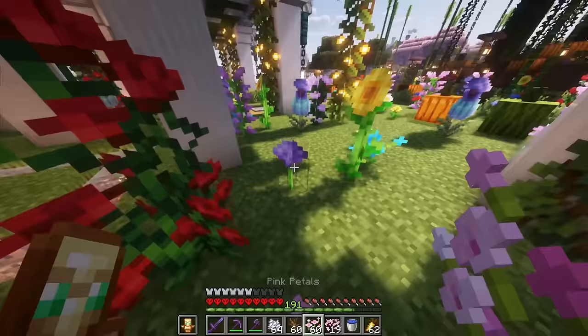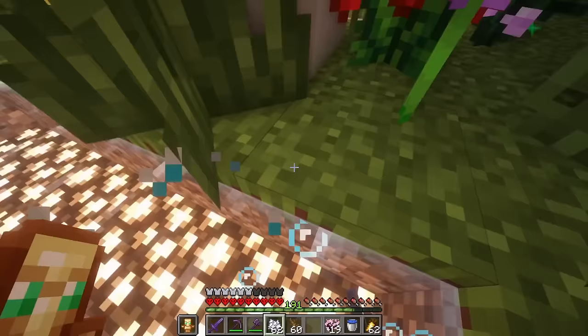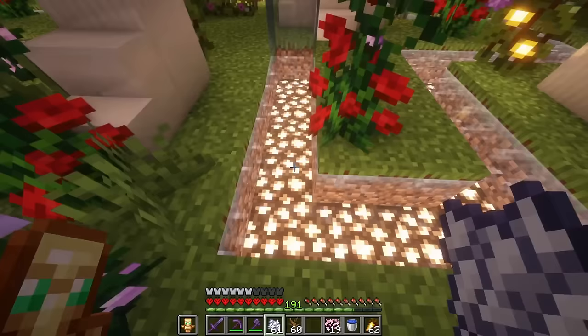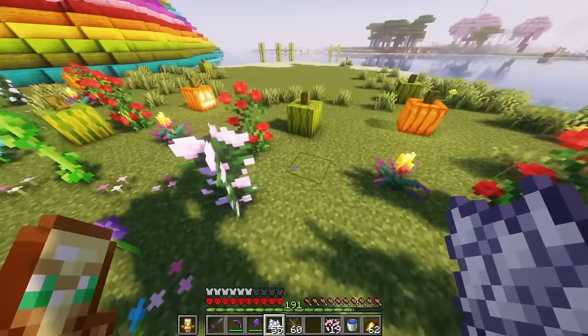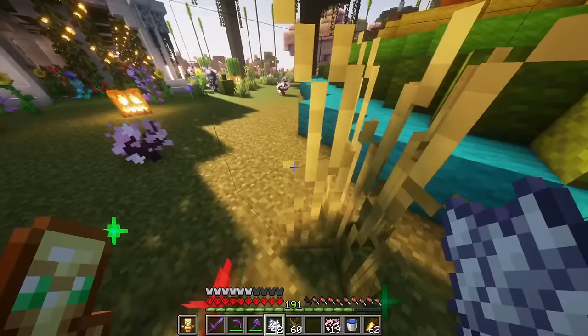Get the pink petals everywhere. These always look nice. Then we're going to run, jump around, bone meal everything that we possibly can, except for this creeper grass that you can get out of here. Bone meal the glowstone down here as well. Bone meal the outside so it starts to look a little bit more overgrown back here, especially up against the Rainbow Mountain.